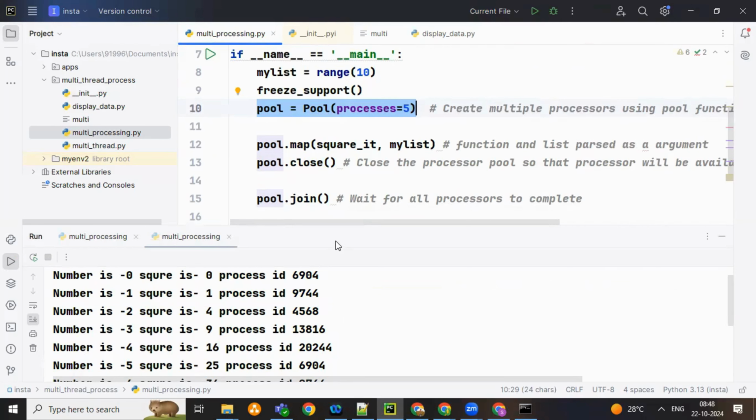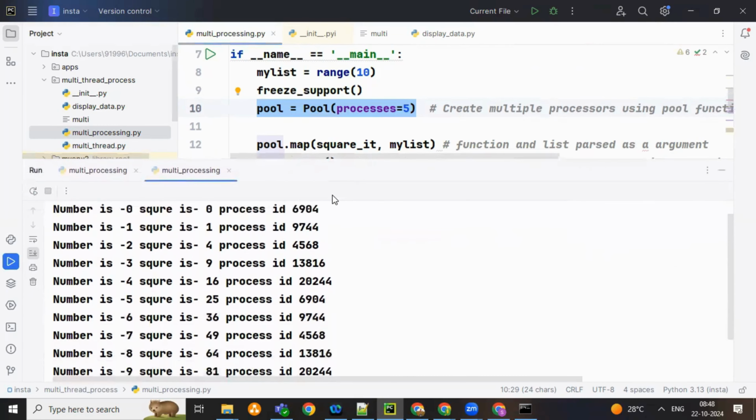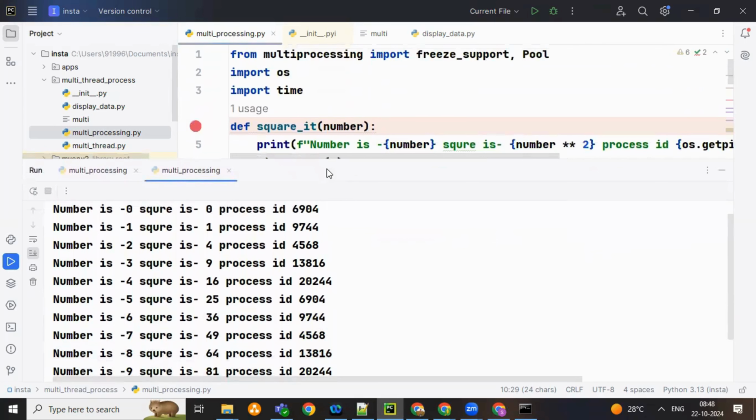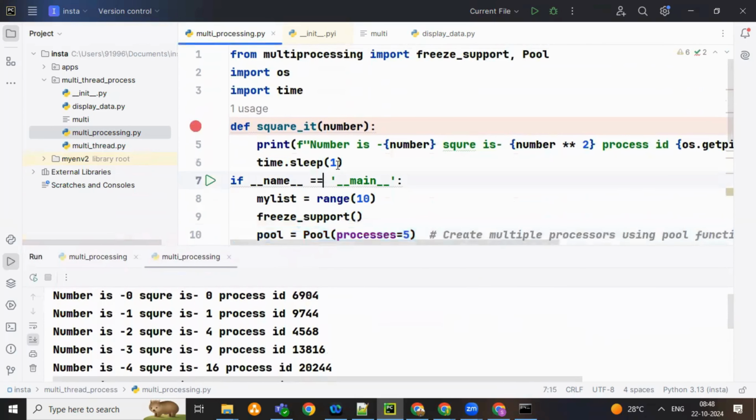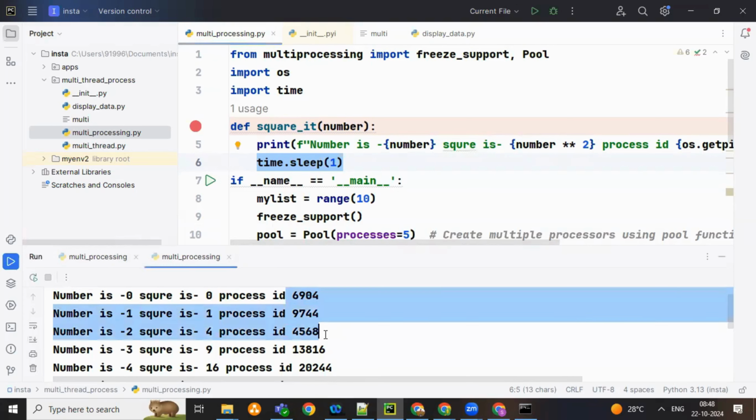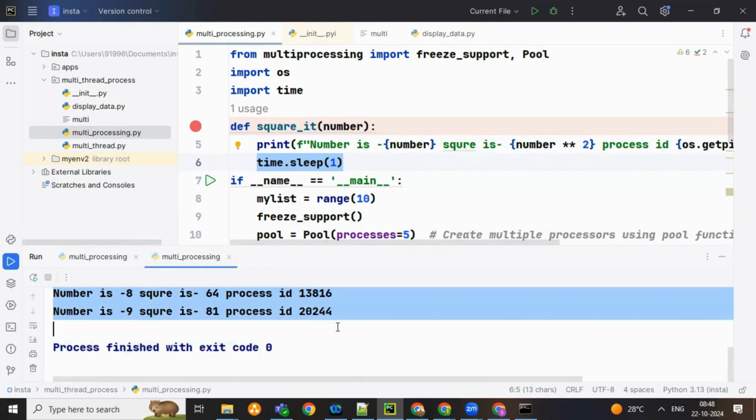Did you understand how this is working? So to make it make more sense, I made one processor busy for 1 second, so that instead of waiting for it to come available, it assigns other process IDs. Now did you understand? Clear?